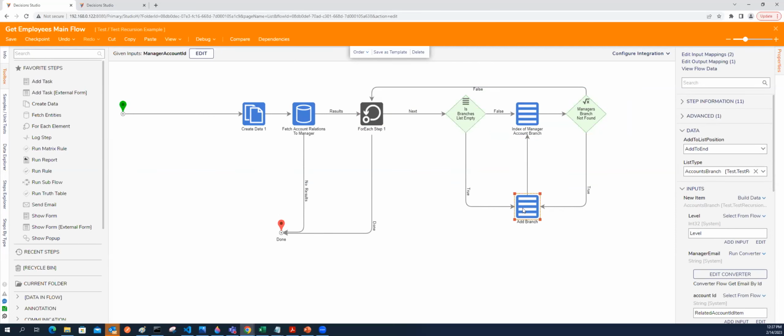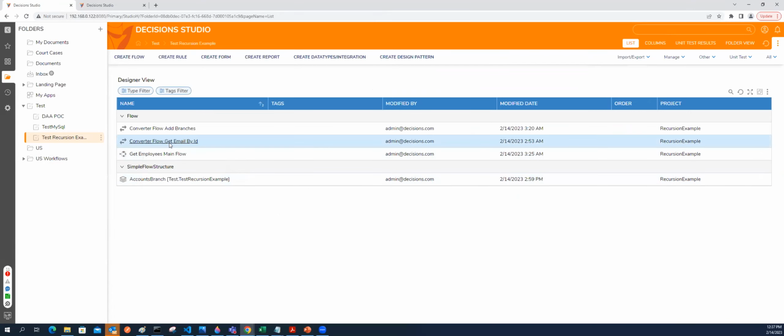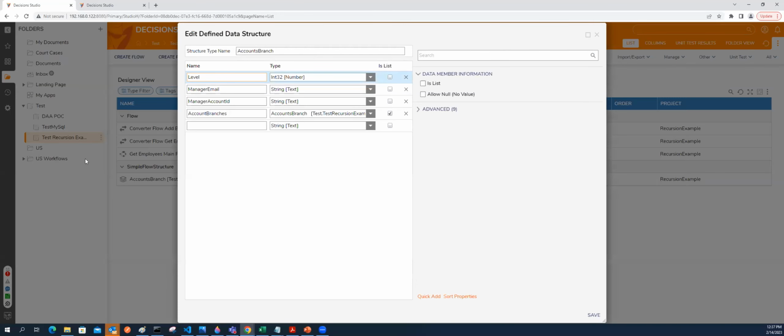So basically, I'm just adding branch. Now recursion happens here. So add branch is basically just add item to list. When I add item to list, I'll show you the structure that I created. Accounts branch. This is just a flow structure.